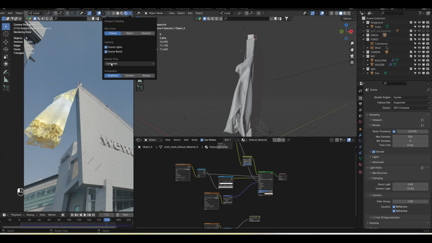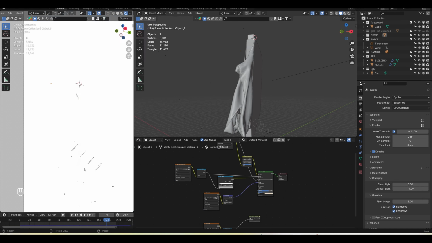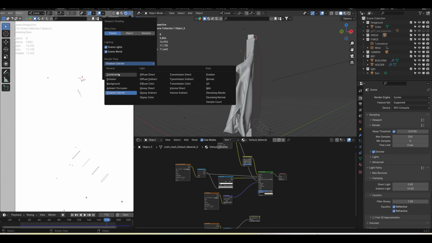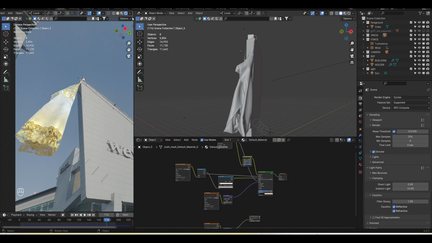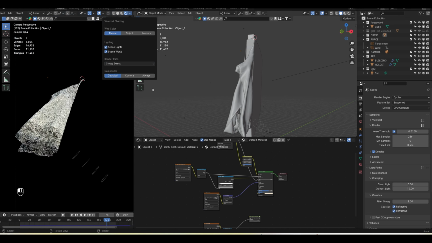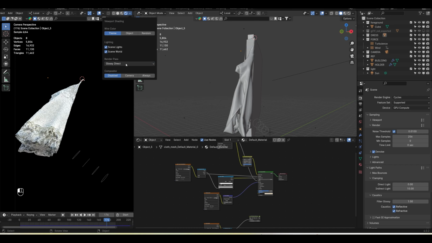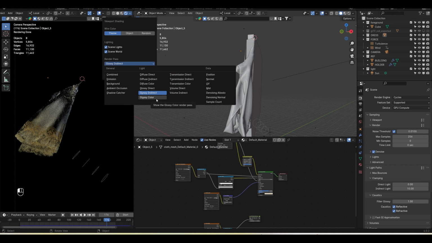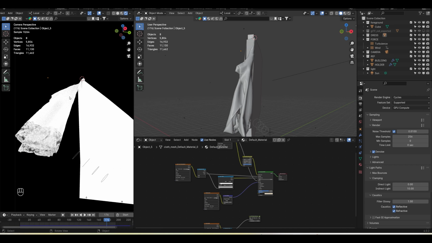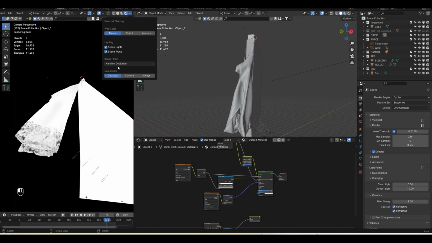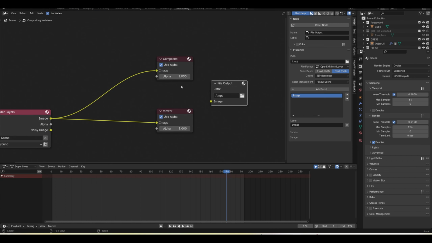If I go here and change this combined mode to the shadow catcher, maybe you'll notice some shadows going on over here. So this is what I want to export. So it will be in a separate pass. In the combined pass, the color will be available. And let's suppose if you want to use the diffuse color in a separate, diffuse direct in a separate, indirect in a separate, you can render all these things separately, as well as you can also export the ambient occlusion if you want. So I will do a couple of things.